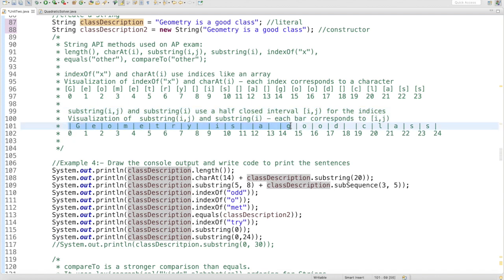Now, to do substrings and only substrings, I want you to visualize them with some bars right here. The bars occur in between the letters such that you can actually use the values. So for example, just now when I said the substring from 1 to 4, if you look at it here on the substring, you will see it's EOM, because 1 to 4 right there would grab that string, EOM.